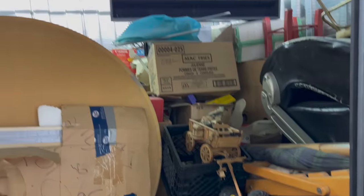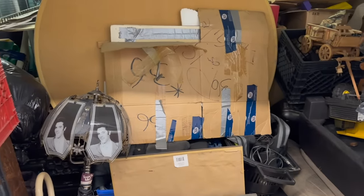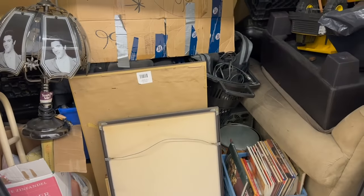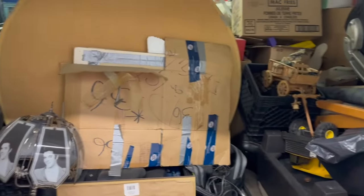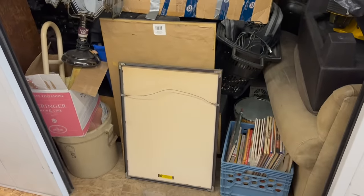I'm here at the storage facility at my locker. We got the old lock off — it's time to open it up and see what's inside. A little squeaky sound of a door. It's actually a nice clean facility. The reason that I bid on this unit — I don't know if you guys can kind of see from where I am — what would you think stood out?